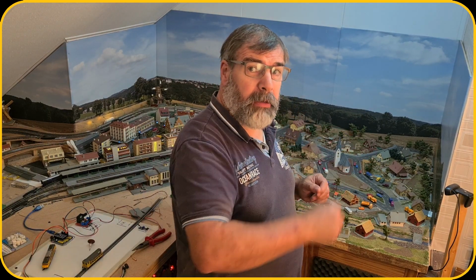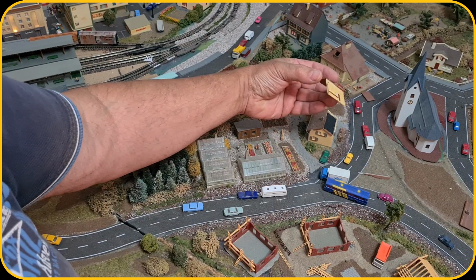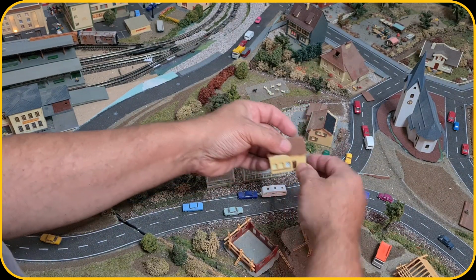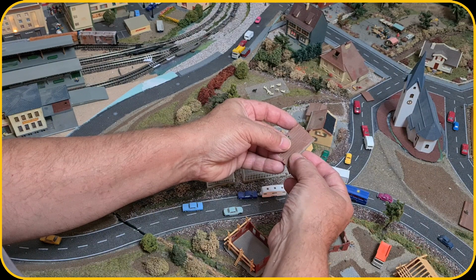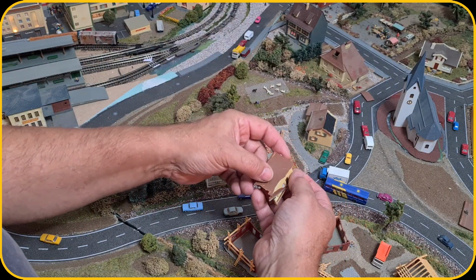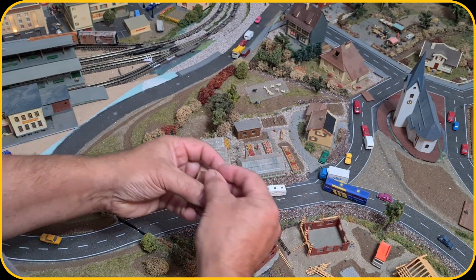So let me bring you up closer. When I removed this roof, the front came with it. Well, that's no problem, but as you can see, the roof itself is damaged, so I need to repair this one. And there is also a small piece missing, so I need to check where it went through. Okay, so that is this piece over here. But I will repair that, that's no problem.